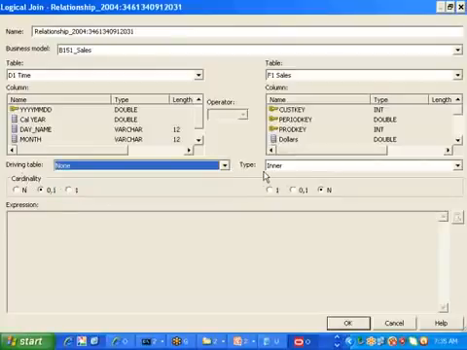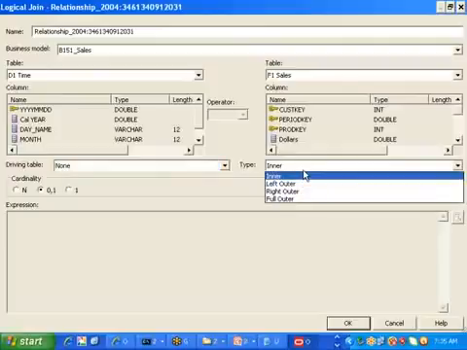Next is a type of join. Yesterday we discussed about equi-join and non-equi-join only. Suppose I want to create outer join. In the outer join again I have left outer, right outer, full outer. If I want to define left outer join or right outer join or full outer join, how can I define? Where can I define, sir? Here you can define. In the physical layer you cannot define that one. So that means to define type of join also logical join is required.